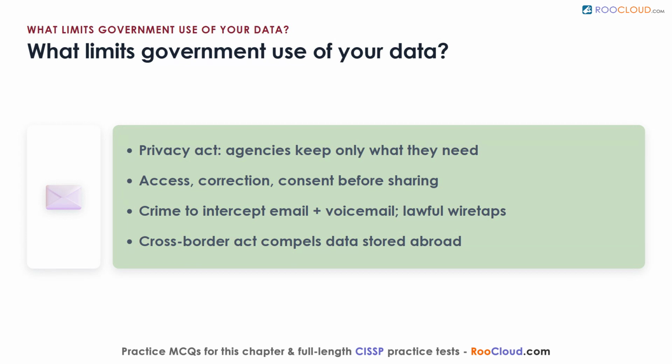A separate Communications Privacy Act makes it a crime to intercept electronic messages like email and voicemail, and a later amendment forced carriers to enable lawful wiretaps with a court order. Anti-terrorism law broadened surveillance powers, some of which lapsed and were restored under a successor act. And a Cross-Border Data Act lets authorities compel companies to hand over data even when it sits on servers abroad. Picture a set of guardrails on government reach, each one added after a new technology outran the old rules.